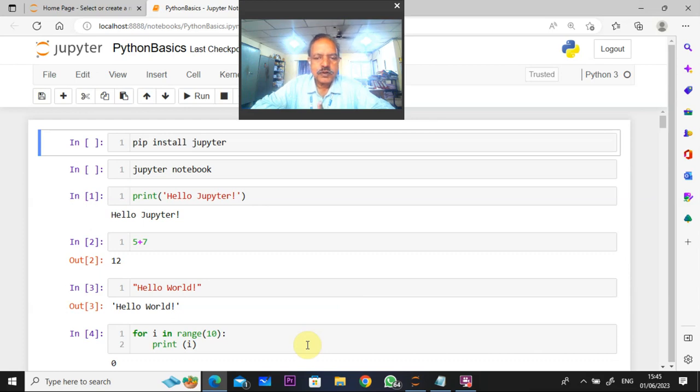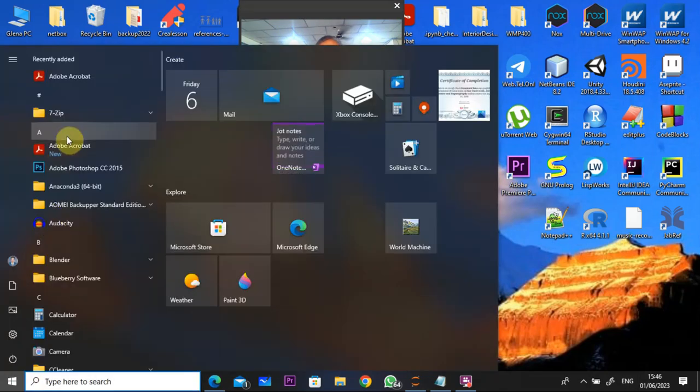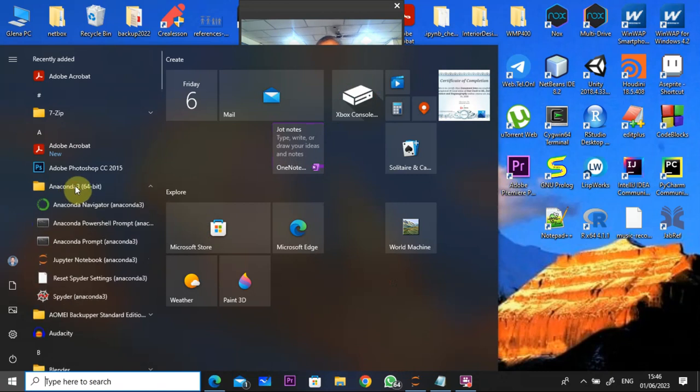This is targeted at students or researchers who are planning research work on machine learning using Python. So what you need to do is install Anaconda, install Jupyter Notebook, and go to the Jupyter Notebooks. Once you go to the Jupyter Notebook, the first time it will open. I will show you that. Once it is installed, you can just go to Anaconda version 3.